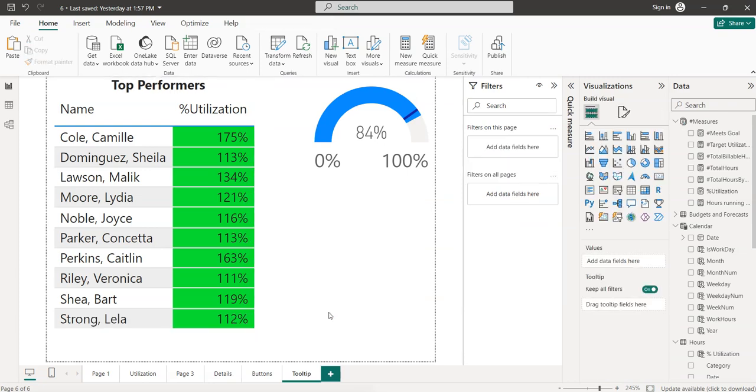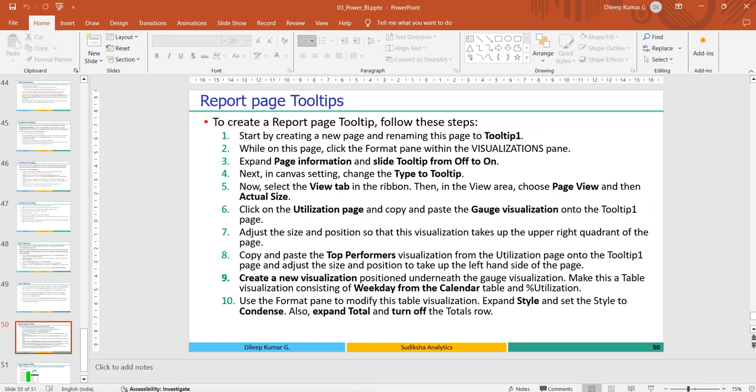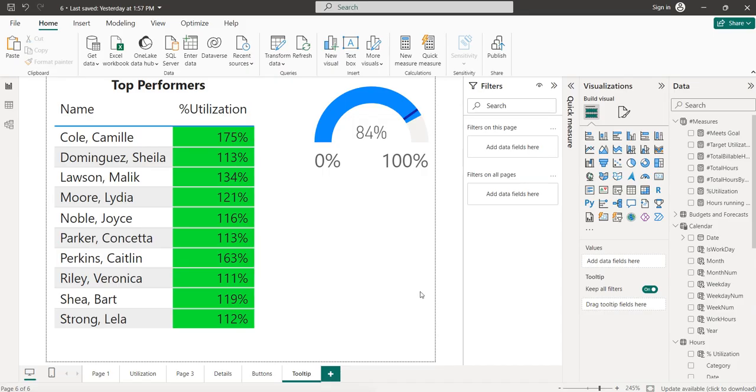Let it be like this. Next, below this we want to create a new visual. So what we are going to do is select weekday from calendar and utilization. Click on the blank area of the space.